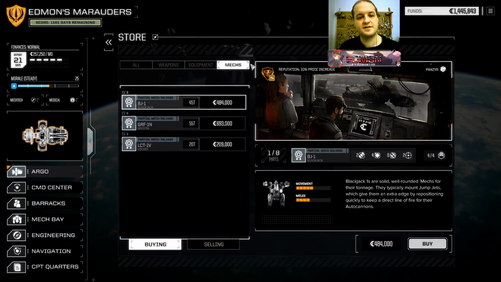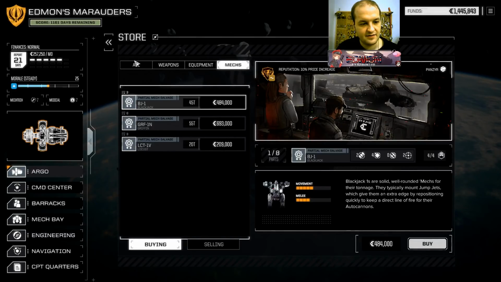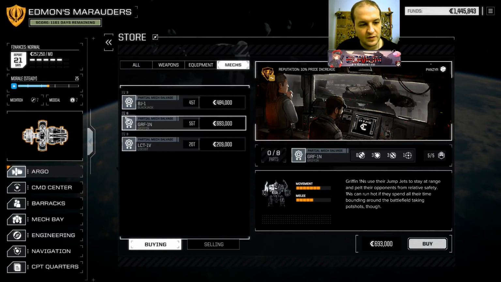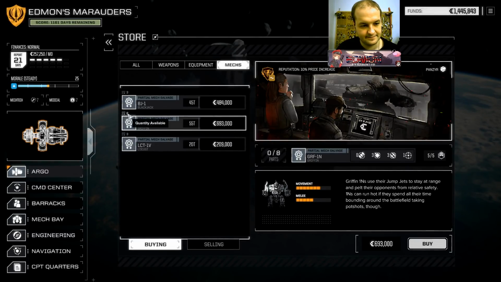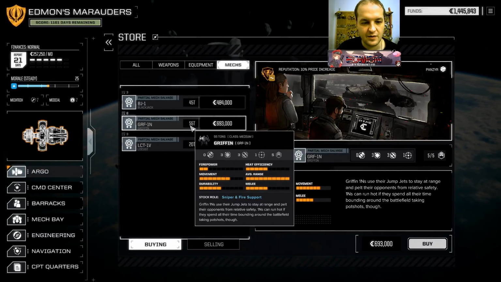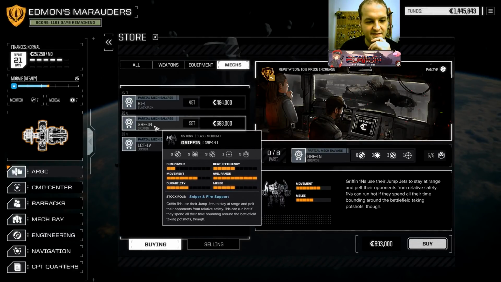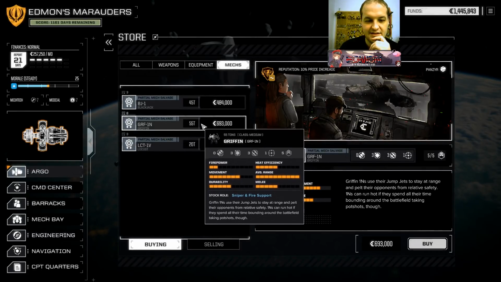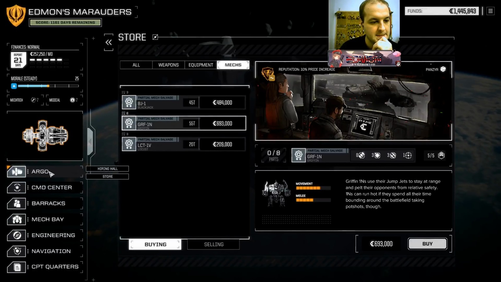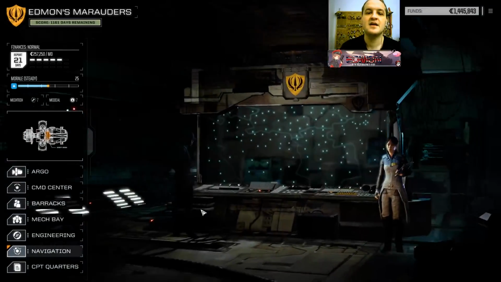I am going to not buy it for now. I think I'm going to live without it. Jesus, there's all 8 pieces here of a Griffin. God damn. If you had the money, you could just go in and buy one. Hell, if you were playing on 3 pieces of salvage, you could literally just have one right now. Oh well.